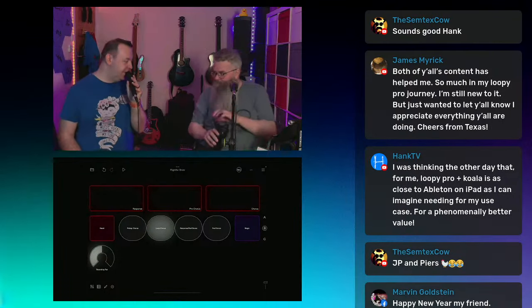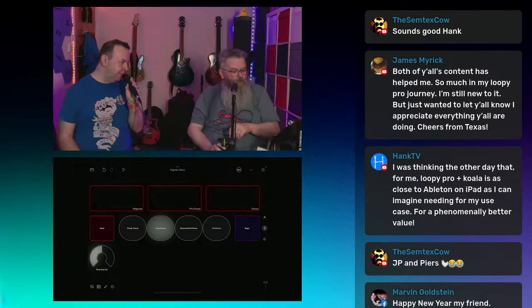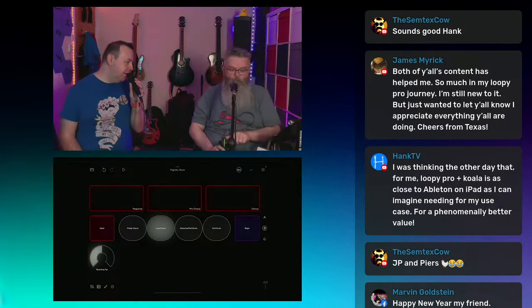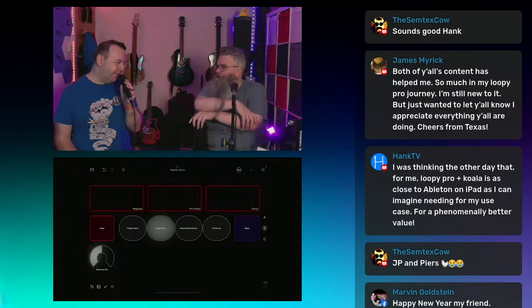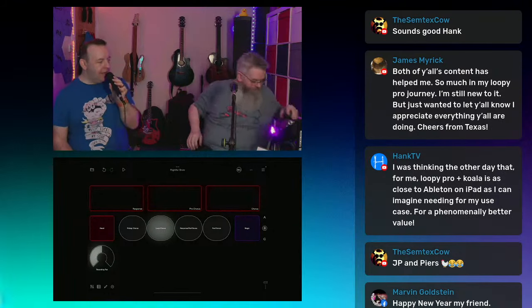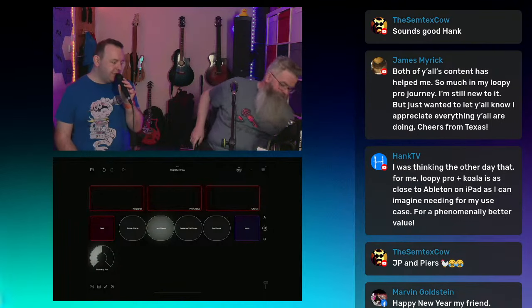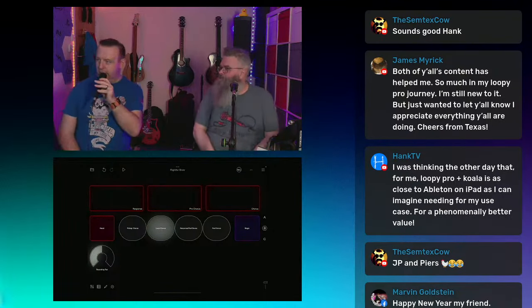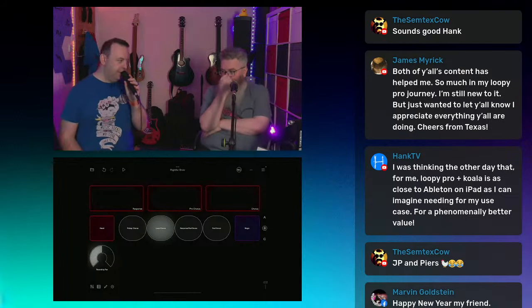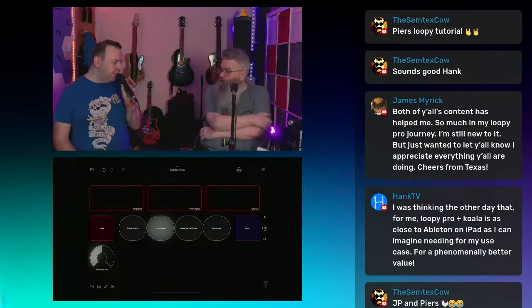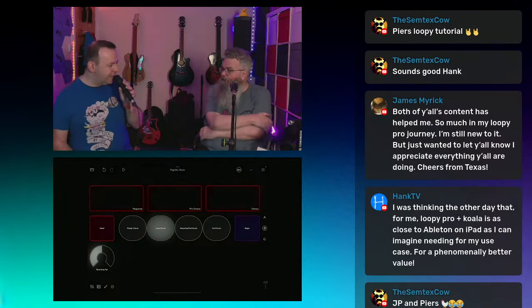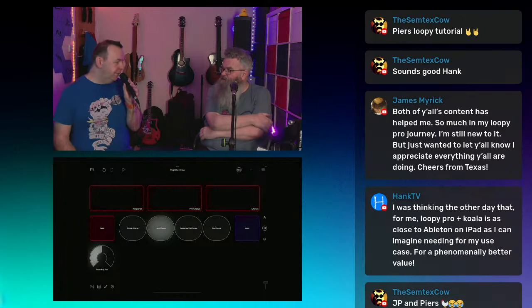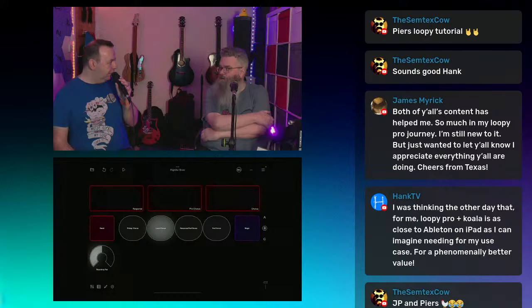Cool. That's fantastic. So we've dived in under the hood almost pretty much straight away. Yeah. And you use Loopy in quite a different way to the way I do. The way I use Loopy is I'm basically just trying to mimic a hardware looper, like a 505 or something like that. Whereas you're using it for your use case. I know that sounds really obvious, but it's more of a 'this is what I need it to do. Can it do it? Yes.' And you're building around that.